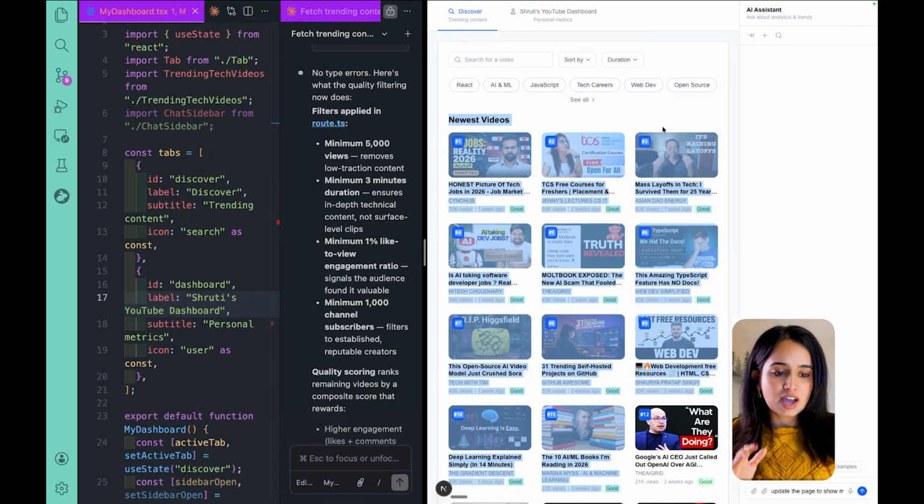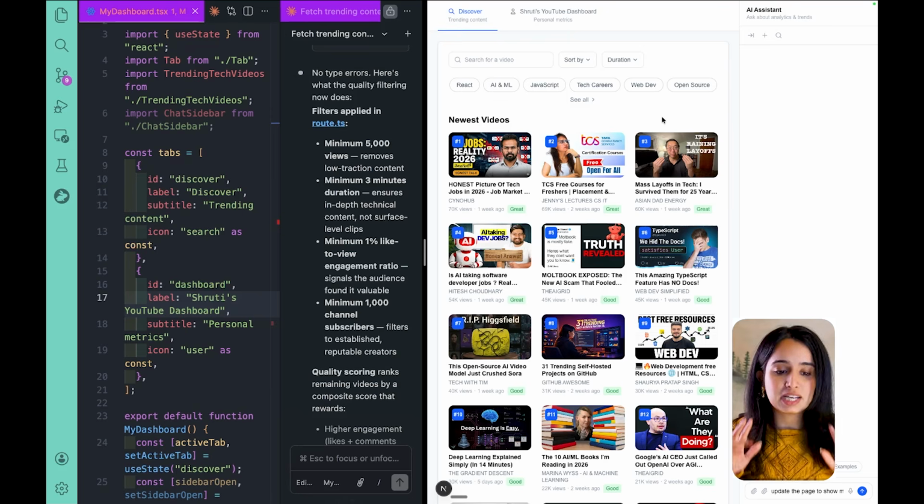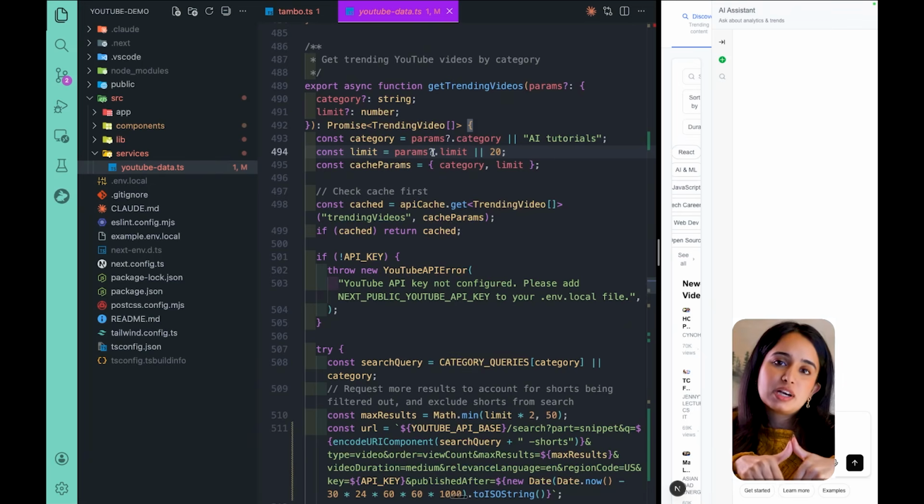So right now I have a dumb app and I can make it a smart app, an AI powered app, by just integrating it with Tambo in one step. And I'm going to show you what to do. Now there are three main parts of making your React app from a dumb app to a generative AI app. First thing we're going to do is in our services folder, you probably already have this folder if you followed the main branch or checked out Tambo's quick start project.